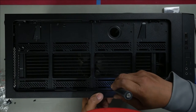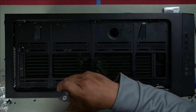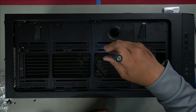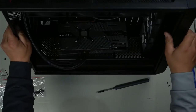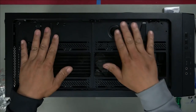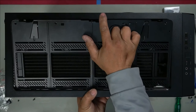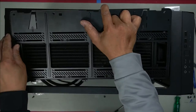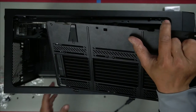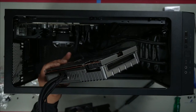Hold on. The problem before was, even when I had this in, this wasn't sitting right. So I just had to push that down. Now we are in flush. Up, slide it out. And we'll install the power source first. And then we'll install this graphics card last.